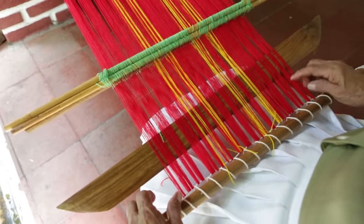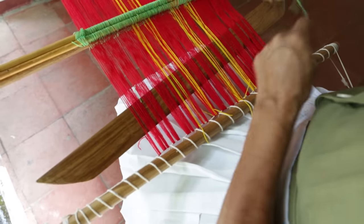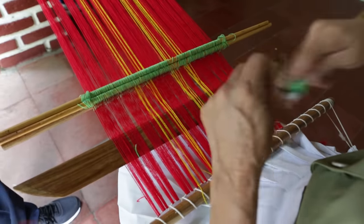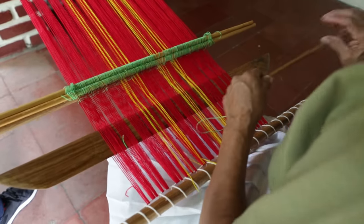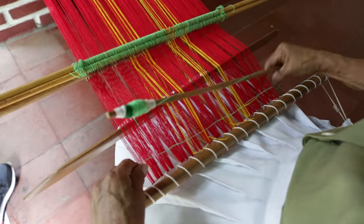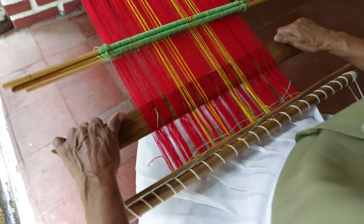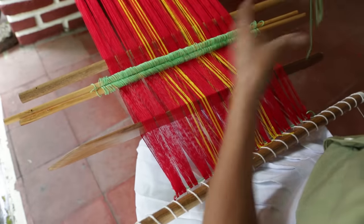Then you will wrap your needle with a thread that you will use to weave. Here, Claudia is using a third color because this particular part will not be part of the final fabric. In order to create space in your shed, you will flip the machete onto one side and then push the needle through the space that this creates.